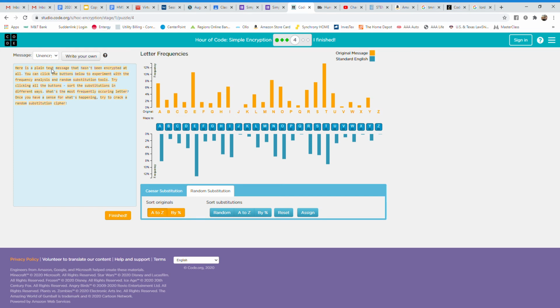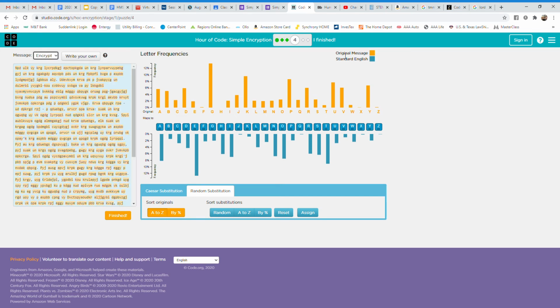So actually, let's switch over to the encrypted sample one. This is what we're talking about, right? So the original message is here, and then standard English. So how often letters are used in everyday English language? So for instance, the letter A, the, is, it, as, of, etc. The word THE is probably the most commonly used.